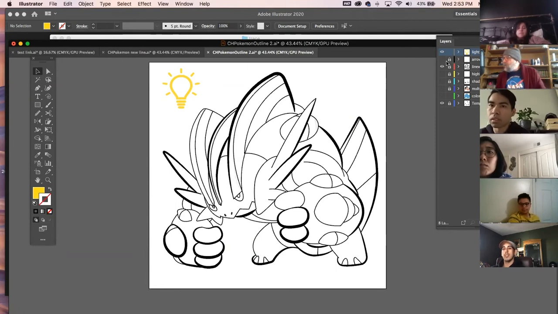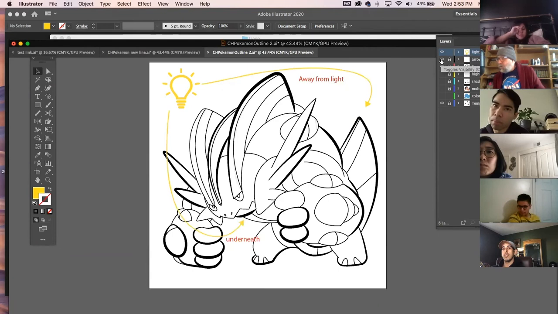Okay. And then everything's going to be getting thicker away from the lights. And then like this line right here, you could argue, well, why is that thicker? I would never go that thick with that particular line. Why is that thicker? Because I'm making a design decision where this big fin thing is in front of this thing. So yes, it's getting hit by light, but I'm just going to make it a little thicker to separate it and pull it in front to make the drawing clear. Does that make sense? Yes.